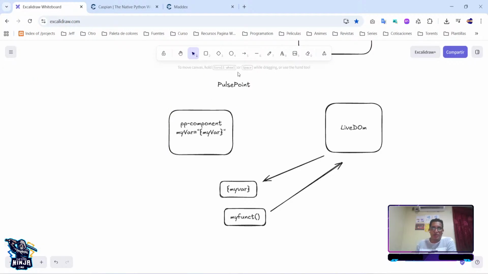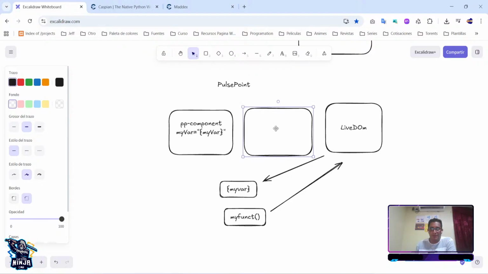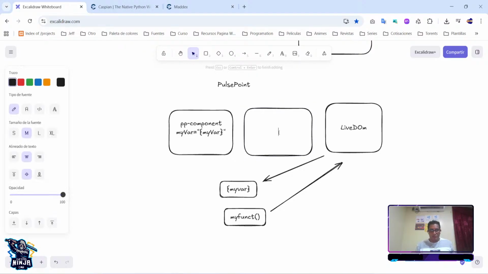So this way, you are not going to leak information to component B in this case.